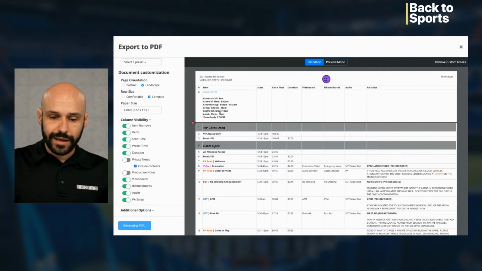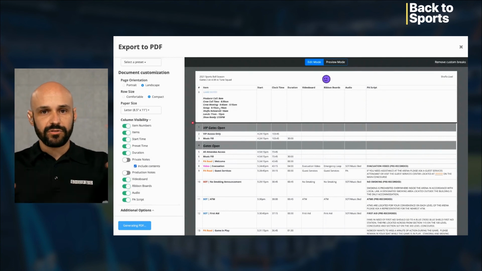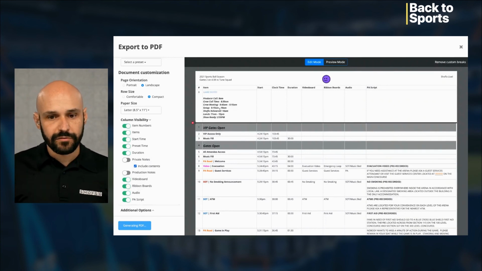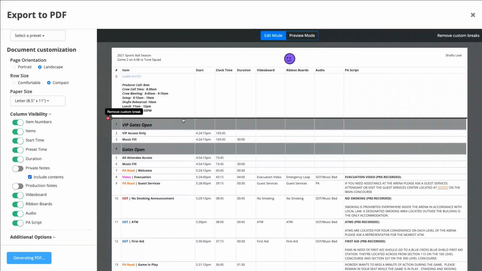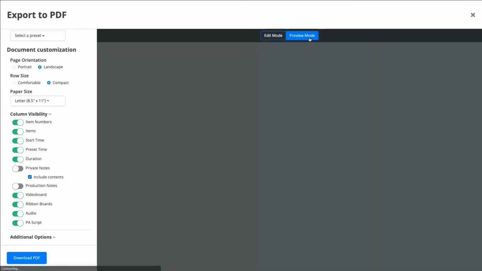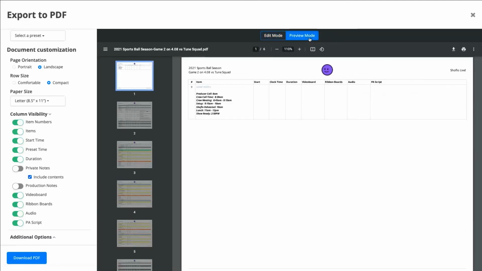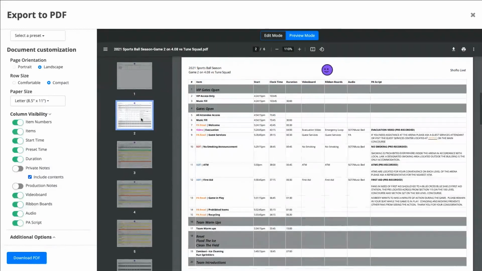Additionally, on the right-hand side, I can add things like page breaks. So say I want a page break between all of my notes to be on one page and then the start of my rundown. I could simply click between these two rows, and that would add a page break there. Additionally, I can move over to preview mode, and in the preview mode, I can see how the system generates a PDF, so I can see what that's going to look like. And here you can see that the page break did indeed take effect, and that the next page is the one that contains every other row.